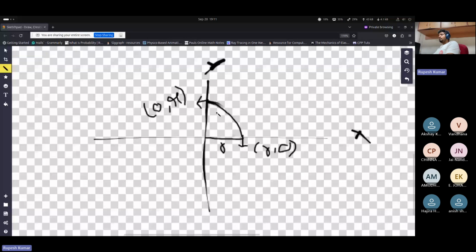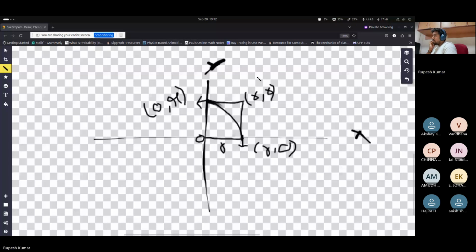Now this is the square in which we are sampling the total points. This point is r comma r, and this is our origin 0 comma 0. Now let us say we have sampled any points in the xy plane. Then how to check in this squared region, where the x value lies from 0 to 1 and the y value lies from 0 to 1?